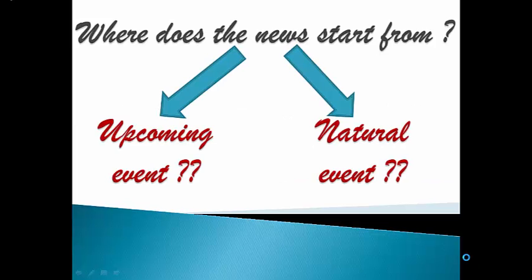Yet another factor to consider is, where does the news start from? Well, that depends on whether the event is an upcoming event or a natural event. Generally, in terms of a pre-planned event, the organizing committee or the body responsible for it, like the government or a producing organization or a cricket club, would publicize the event and the tweet would spread originally from that source. Whereas in case of a natural event, people who would have been present at that particular location or who are in close proximity of the place would be one of those first people that would spread the news.